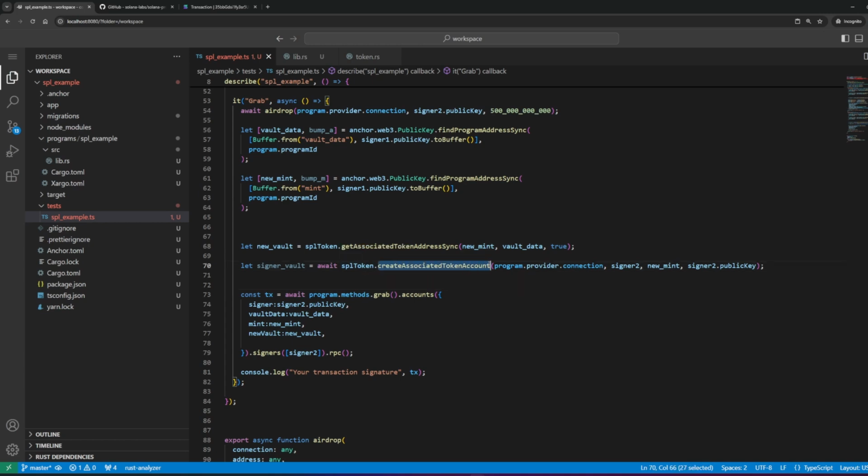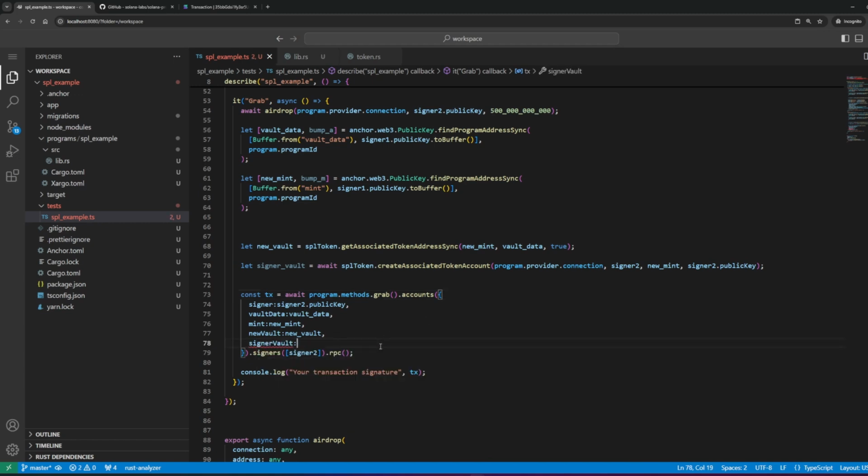And for that, we need to specify the connection taken from the provider, then the signer, this is the fee payer, the mint, and the owner. So this is the first seed for the associated token address, and this is the second one.